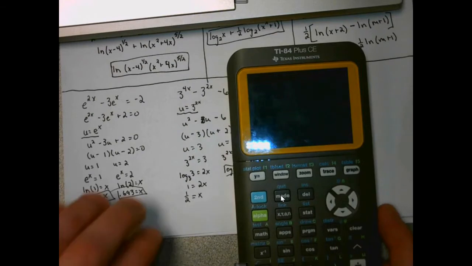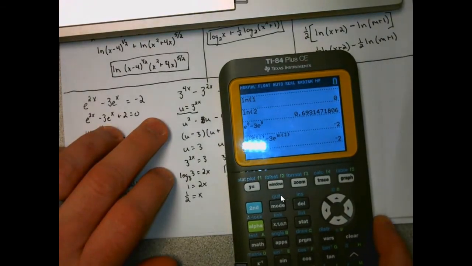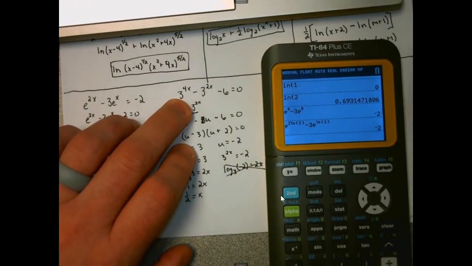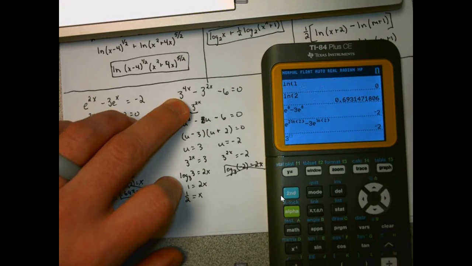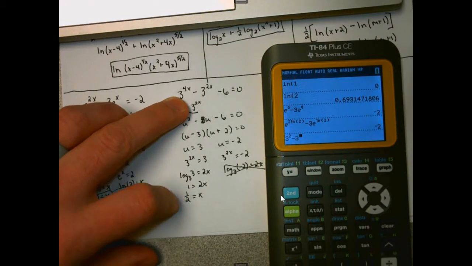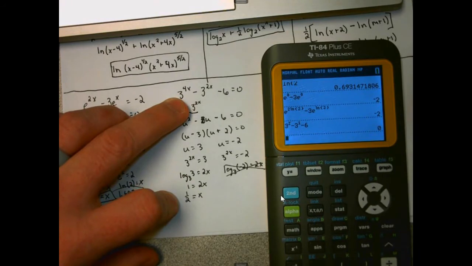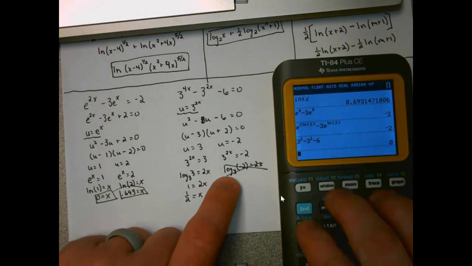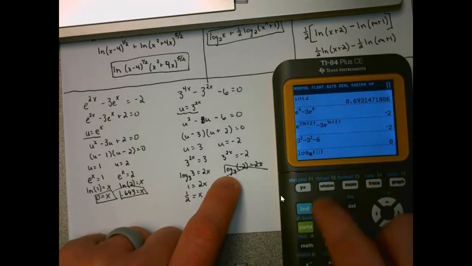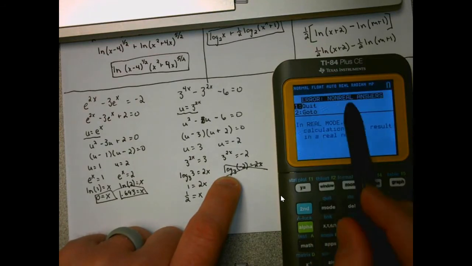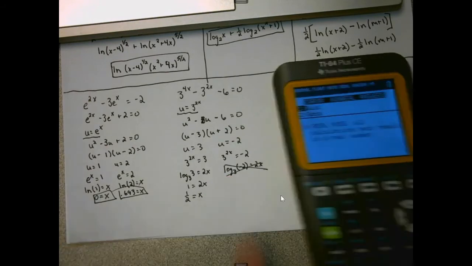And again, when we plug that in to the original here, plug in a half. So 3 to the 4 times a half is 2, minus 3 to the 2 times a half is 1, minus 6, we get 0. Okay. And then when I would have plugged this one in, the log base 3, so second or alpha window gives you your log of any base. So 3, negative 2, you get no real solution there because of that negative.